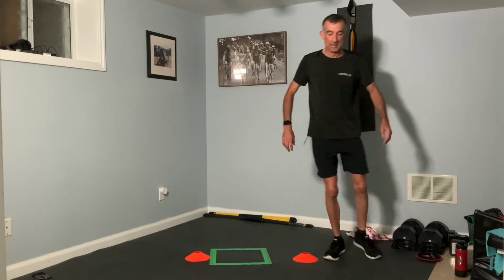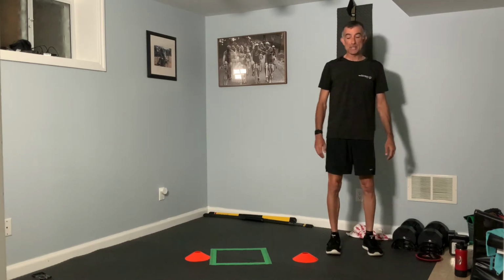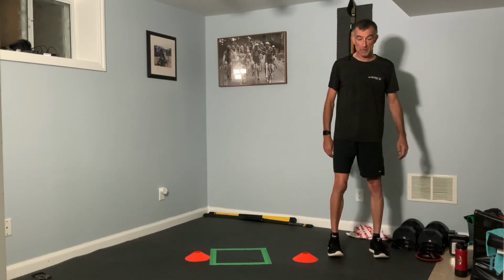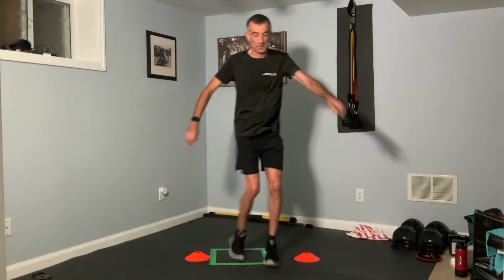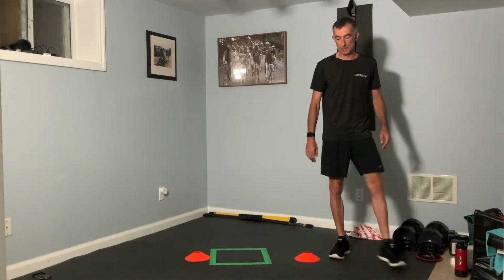That's 3, 3. Last one. Great, and shake it out. And once we get that sequence, we've learned the skill, we can pick up the speed. So, picking up the speed, here we go. And 1, 3, and 4. Great. Shaking it out.